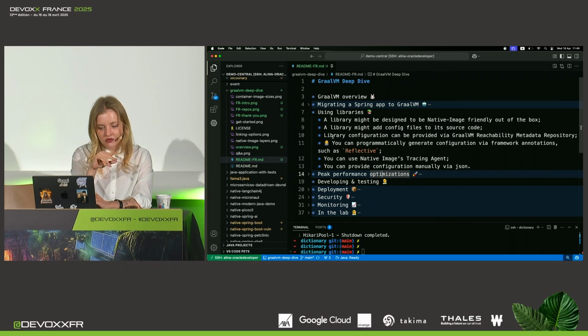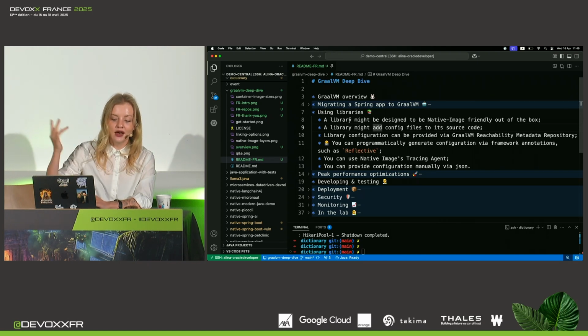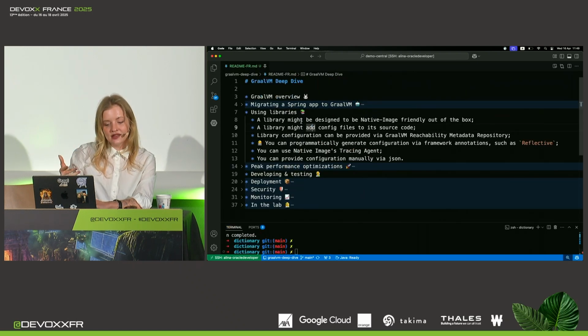And this section maybe will be a bit less fun, less entertaining, but it will be useful if you want to use libraries with native image. So each bullet point will be a complete solution to using libraries. And by libraries, I mostly mean libraries that are using reflection. So each bullet point here will be a complete solution, how a library can work with native image, going from the best case scenario down to the scenario that requires a little bit more work from your side.